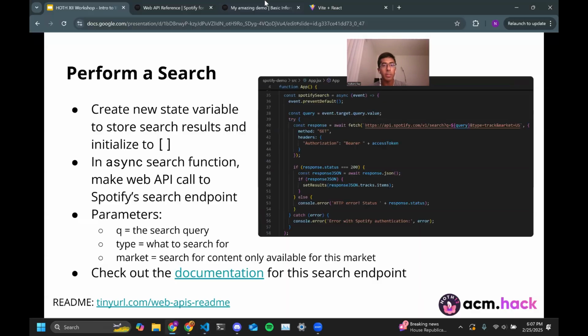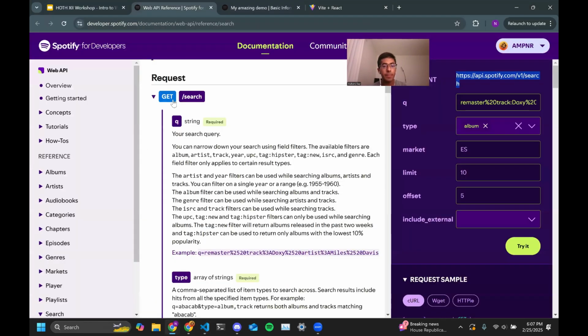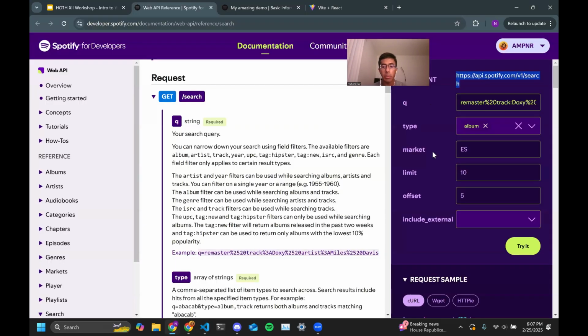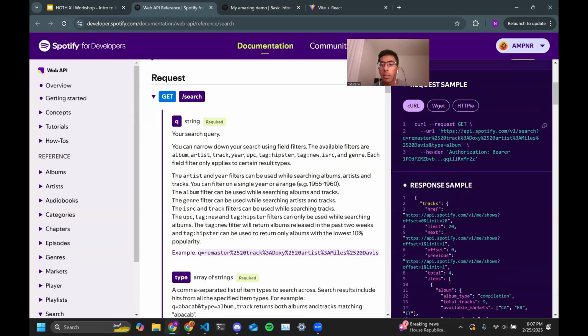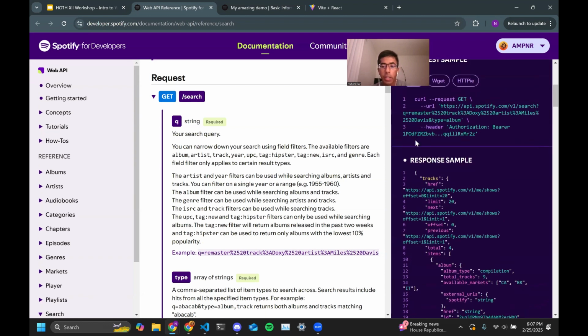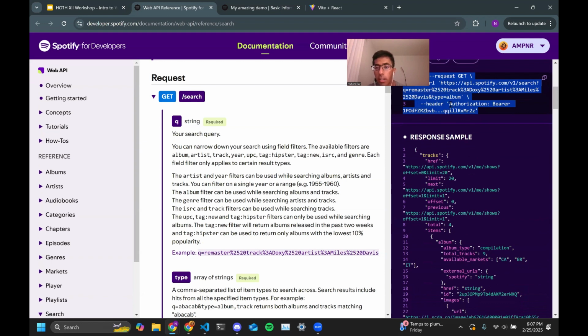Now this is a GET, as we saw right here, GET, not a POST. And for headers, that's something that's pretty important. So if you take a look at this example, this uses something called curl, which is a command that you can run in Linux. And it basically is an easy way to get a simple web API call performed. Here we set the URL to be what we saw. Then we set a header right here, authorization bearer, then some token right here.